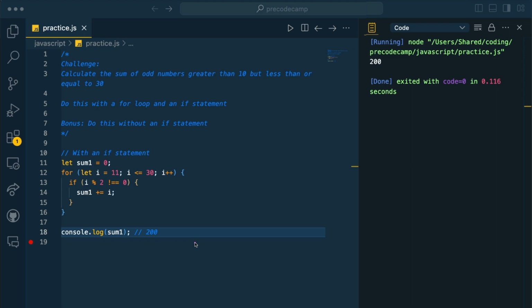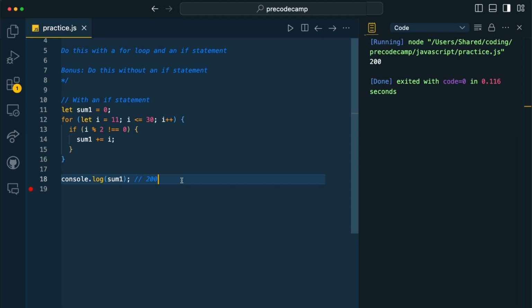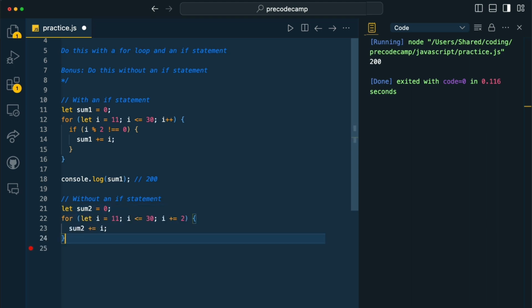Let's go ahead and refactor this. Feel free to pause the video and see if you can refactor it based on the previous video you've seen about loops from us. So create a brand new variable here. We're going to call this let sum2 equals 0. Again, we still need that accumulator variable outside of the loop. Then we need our normal for loop. Everything's looking the same so far, right? We have 11, and we have our same conditional here.